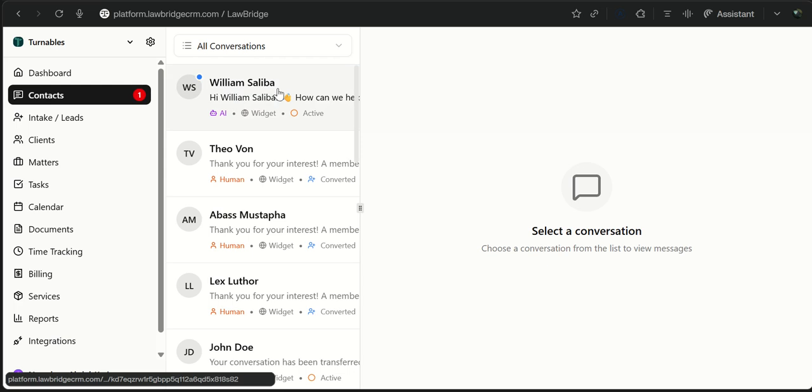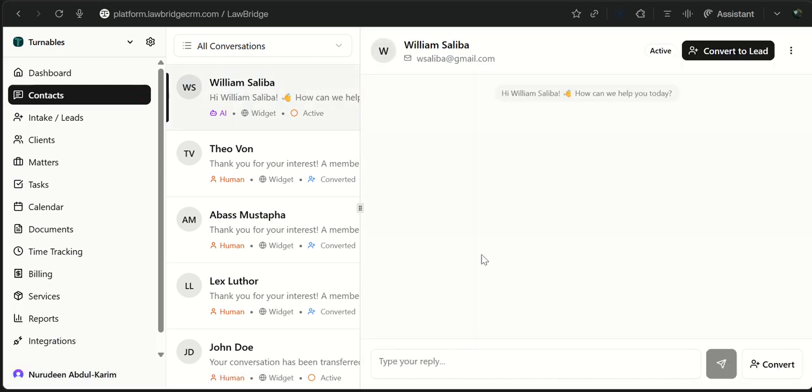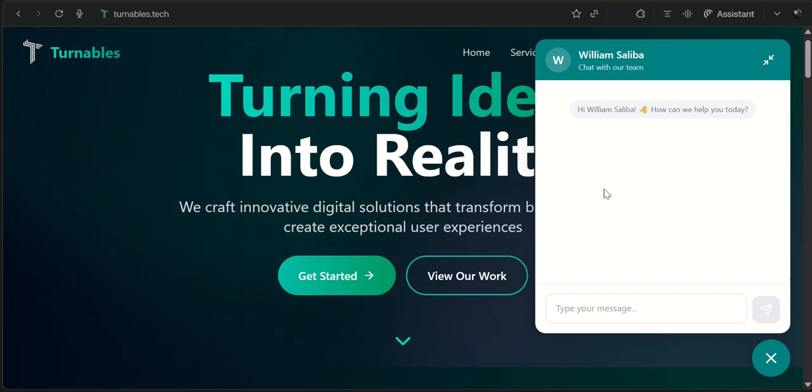Once they start a conversation, we can see the new chat on Lawbridge. For this demo account, I have configured the AI assistant to automatically handle frequently asked questions, as you can see.